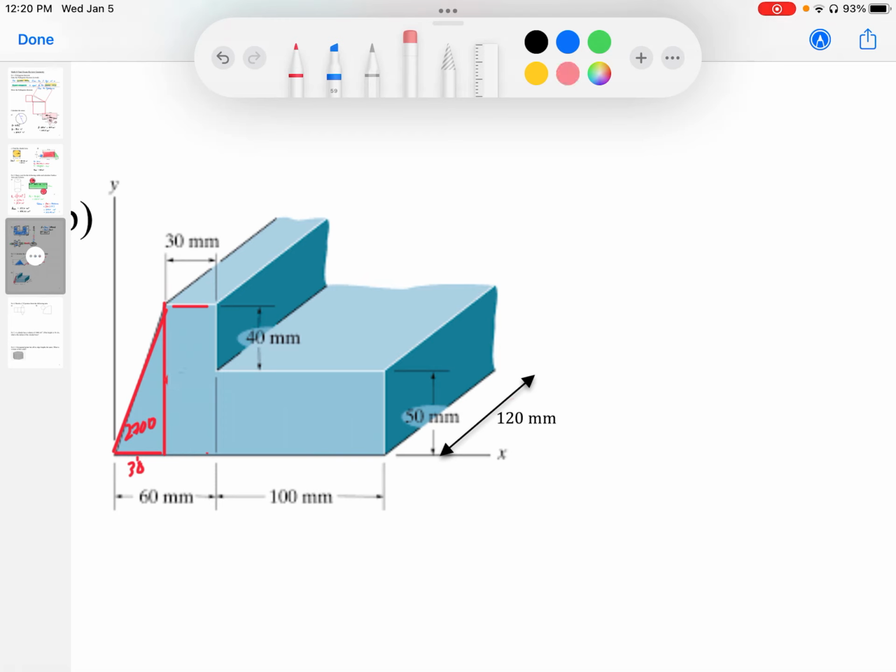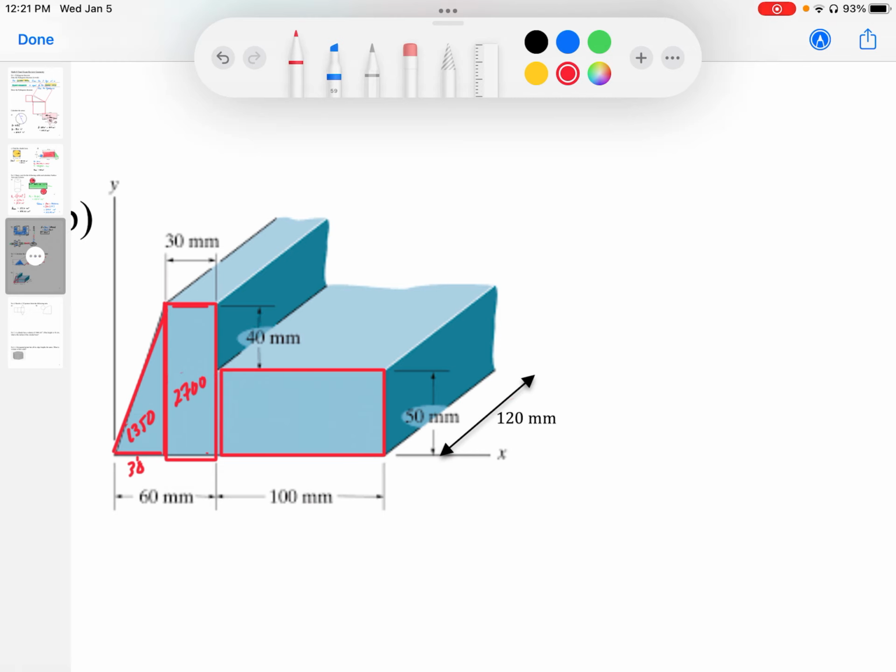I'm just going to erase this here. This rectangular piece here, that piece is going to have a width of 30 and a height of 90. Oops, so I just made a mistake here. It's not going to be 2,700. It's going to be 30 times 90 divided by 2. So that gives me 1,350. This one here is going to be 30 by 90, so this one will be 2,700 millimeters squared.